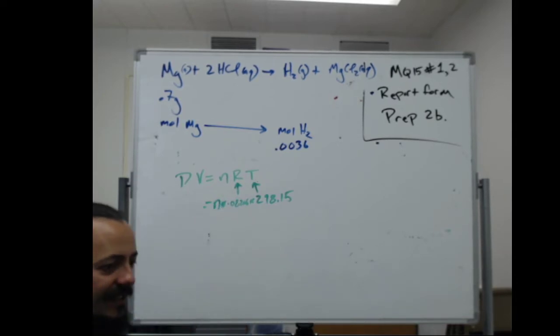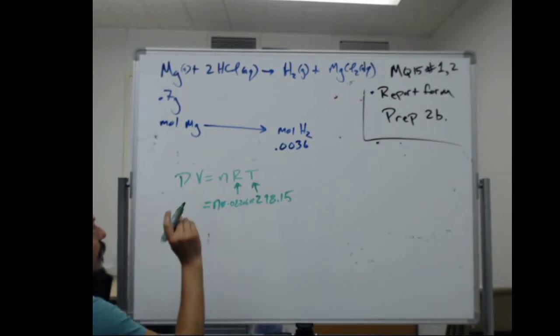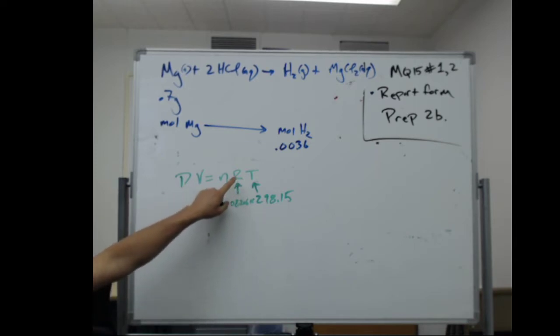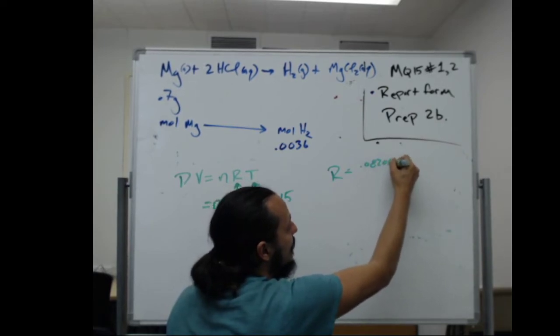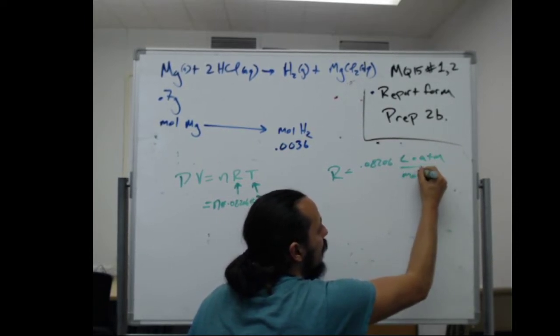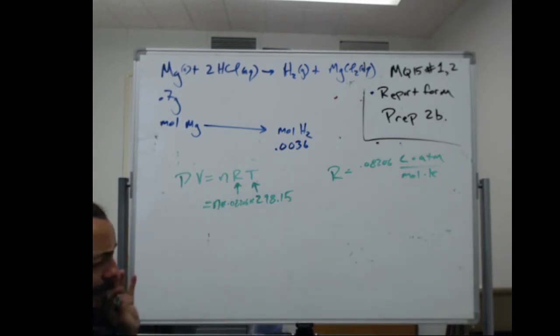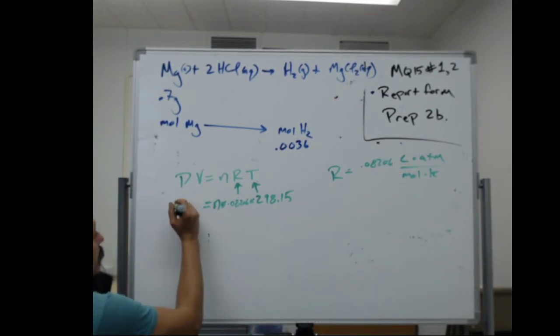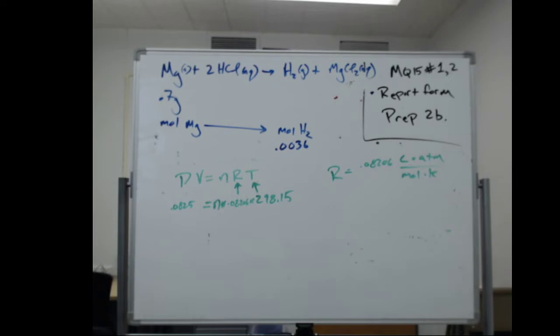What volume of gas did you have collected? 82.5 milliliters. So I'm going to convert that since, again, the ideal gas constant is 0.08206 liter atmospheres per mole Kelvin. Say the number again, but I'm going to convert it to liters as you say it. 82.5 milliliters. So that's going to be 0.0825 liters. And then I just need that pressure.